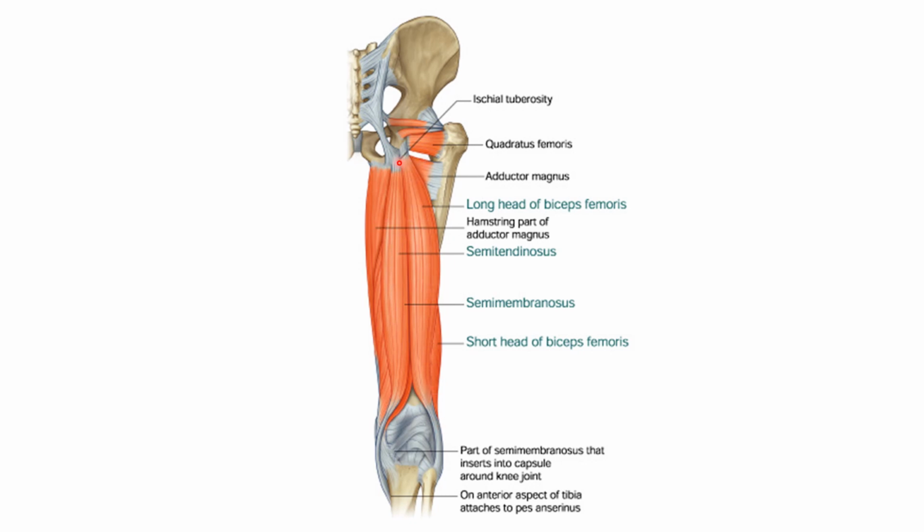Attaching to the ischial tuberosity and moving medial, this would be the semitendinosus. Semitendinosus, and then semimembranosus is deep to that, also attaching to the ischial tuberosity. Moving laterally, this is biceps femoris. This is the long head of the biceps femoris. The short head of the biceps femoris is going to attach to the shaft of the femur. It will not originate off the ischial tuberosity.